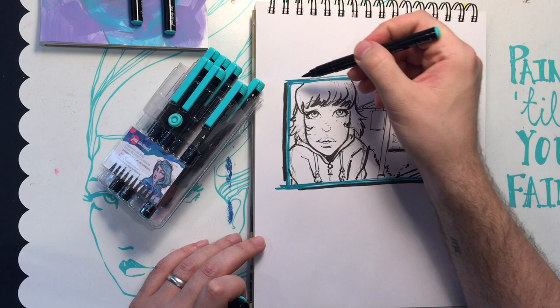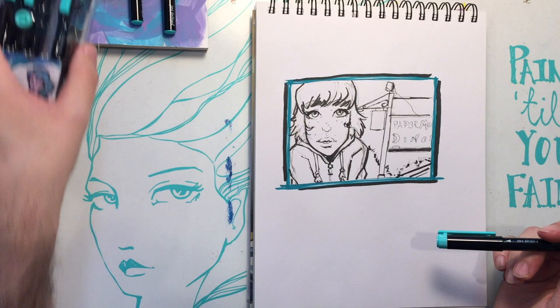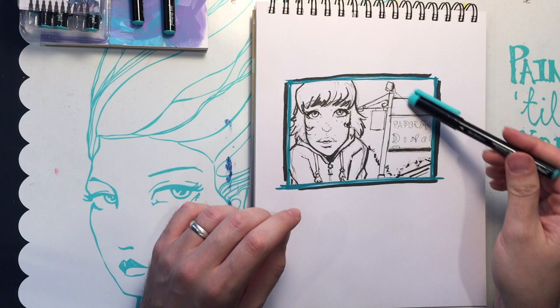That turquoise pop. Oh, that's fun. This would be really cool to do, if I colored it in all black and then I can outline her in white and make her pop off the page. But that would just, well, I could make it a nighttime scene and have it, no, okay. No, you just stick to what I'm doing. It's probably dry, right?